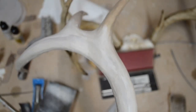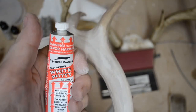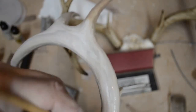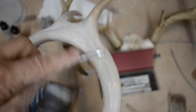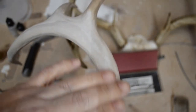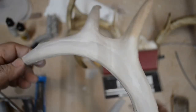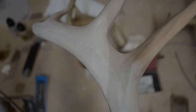Then to fill in, the seams were so slight, I was able to use the white putty, the Squadron Products white putty filler. I went over that right into the seam, then took a brush that was dipped in alcohol, went over it to smooth it, went over the surface of that with a stainless steel modeling tool, and let it set. When it was fully dried, which takes about 15 minutes or so, I went over it again with the small curved file, and then again with the fine sanding sponge. Now, I'm going to do that again on this part of the antler here. And I'll do that now on camera.